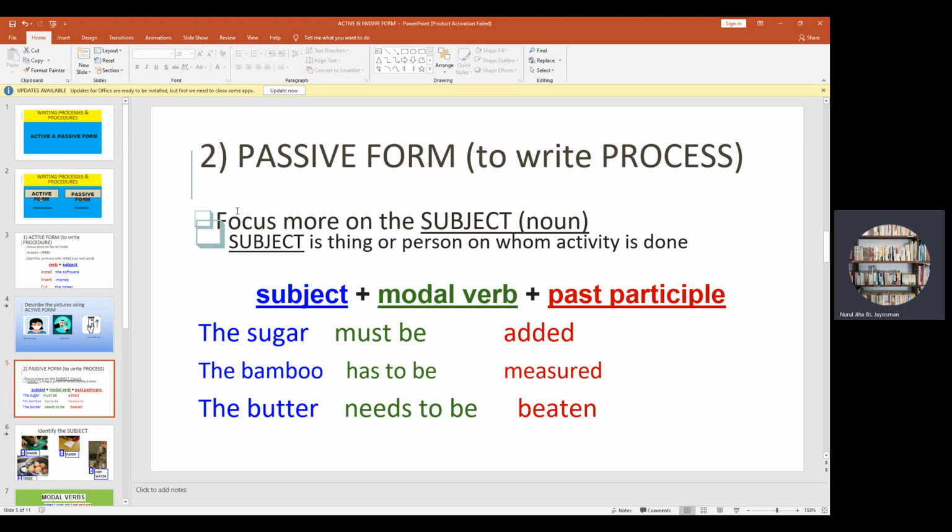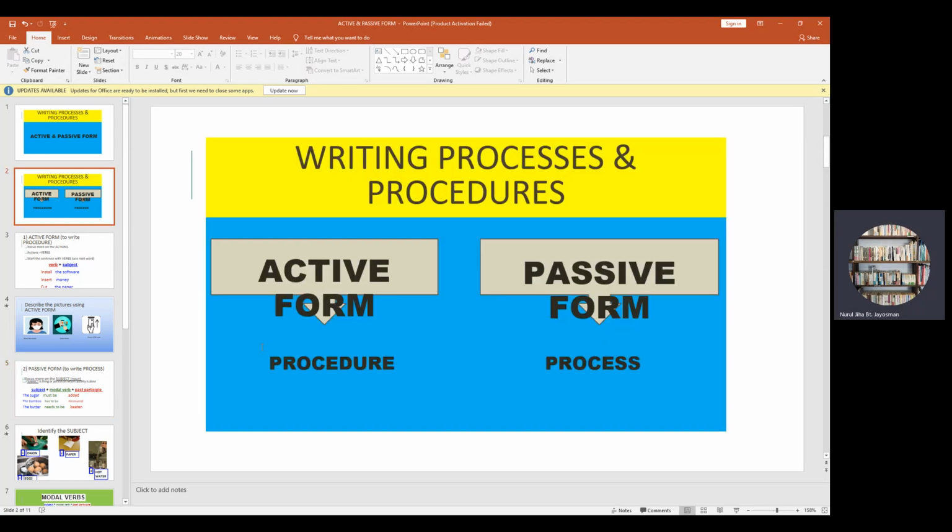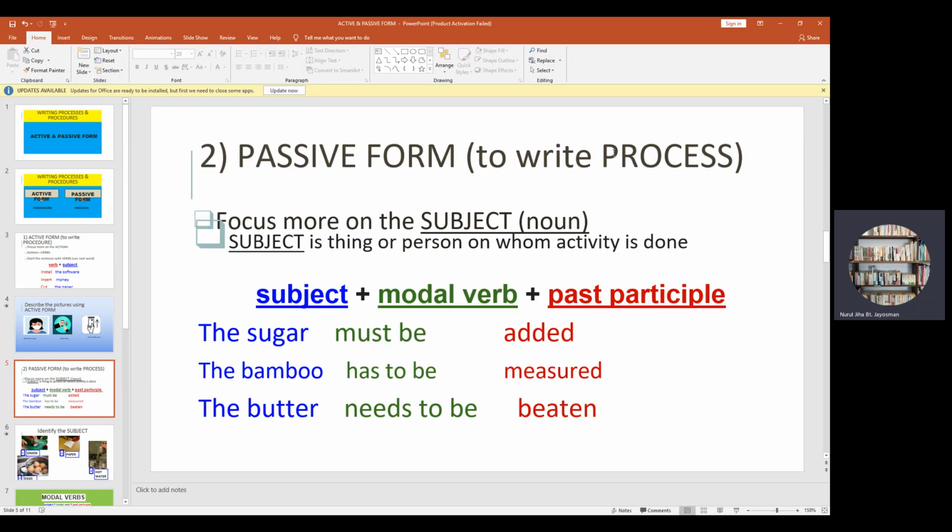I just want to differentiate: for active just now, you use it to write procedure; for passive, you use it to write process. If you still remember, process is how to make something. So if you want to explain how to make something, you use passive form.